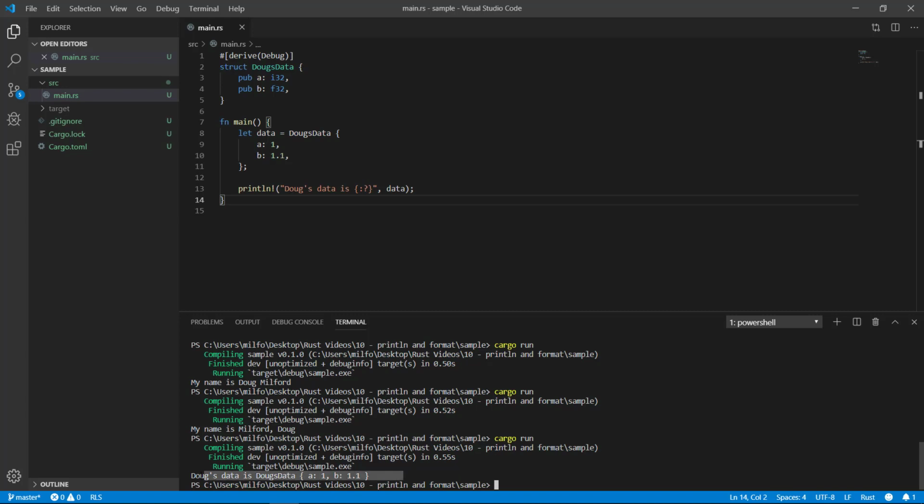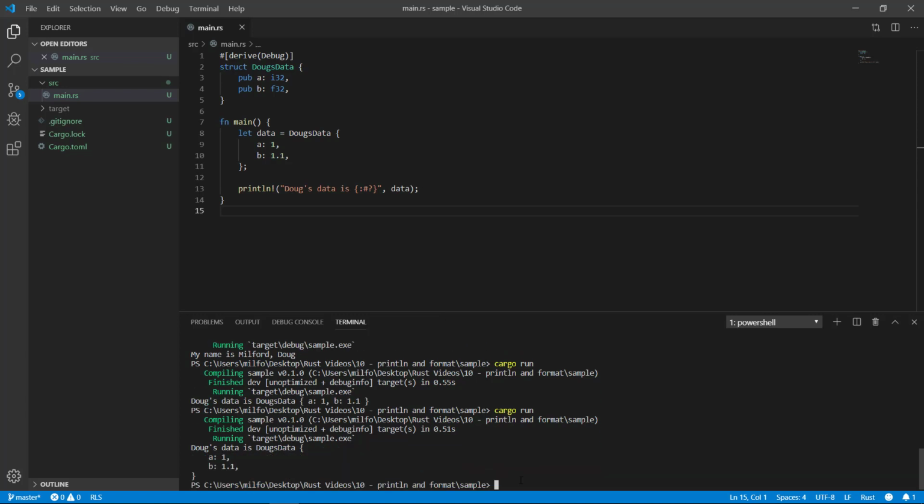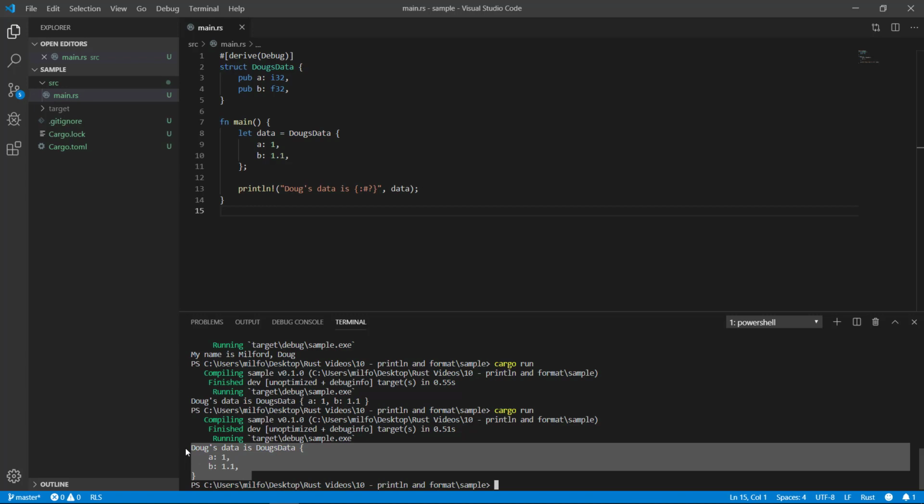So this prints out my struct in an inline manner, which is good, but sometimes your data is so complex that an inline representation is not very helpful and hard to read. In that case, you can put a pound sign in between the colon and question mark, and we'll do a pretty print, meaning give it a little extra formatting. That looks better. For large complex data, often I'll pretty print it because it's just so much easier to read. You can choose whichever is better for your situation.